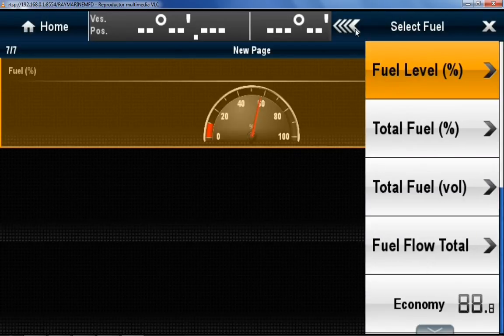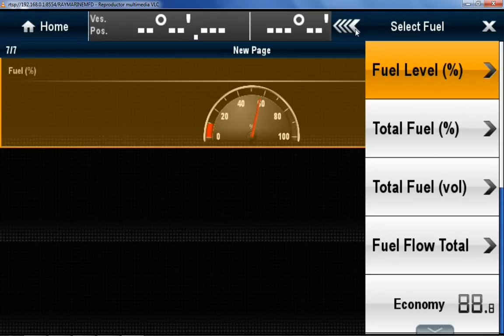And as you see, I've got the fuel level indication on the E7, but the information is coming from the Albacombi interface.